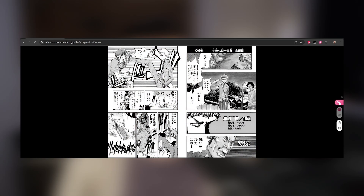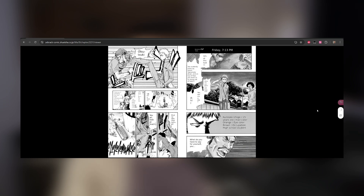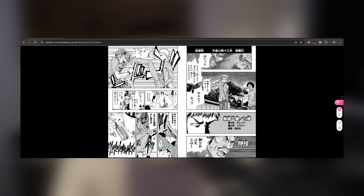The third feature I wanted to introduce in this video is the comic translation. If you decide to go for the premium version and you enjoy reading manga or comics, the premium version of Immersive Translate is capable of translating into tons of languages. It can be useful if, for example, you're slowly trying to get to reading Japanese manga but you're not quite there yet with your fluency, so you still need a bit of support. Immersive Translate can directly, on the manga page, replace the Japanese text into any language you want — for example, English. You can then toggle it on and off as needed, or just leave it on if you simply want to read in the language of your choice.